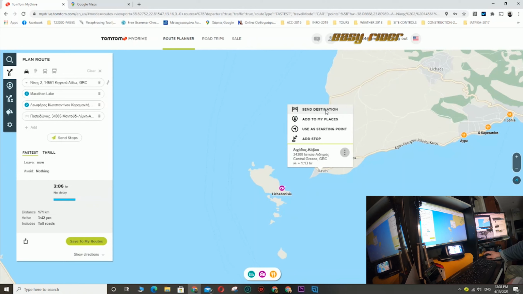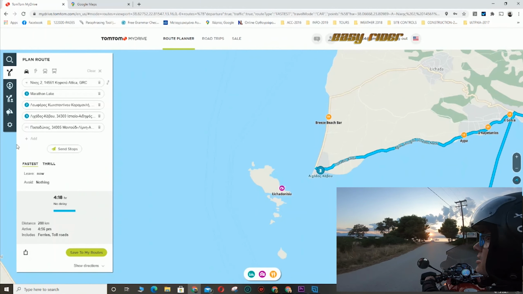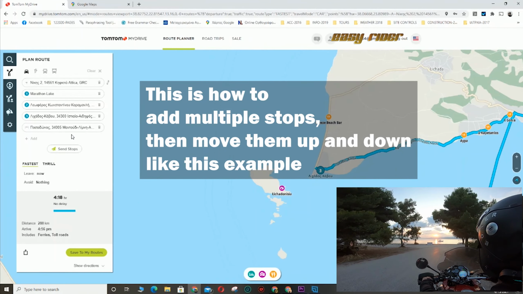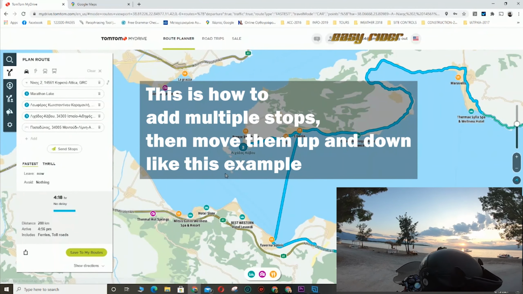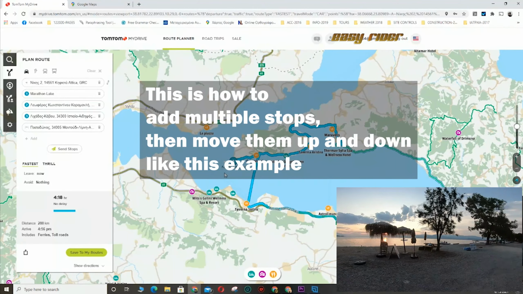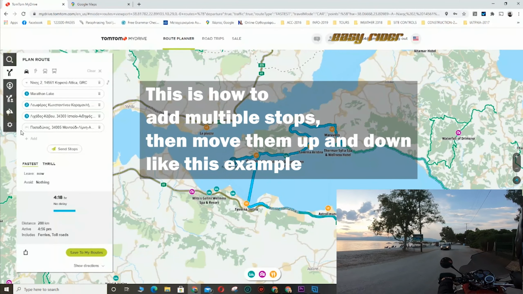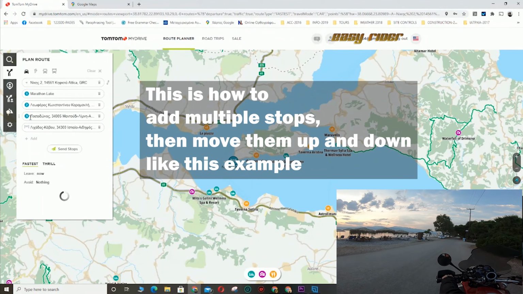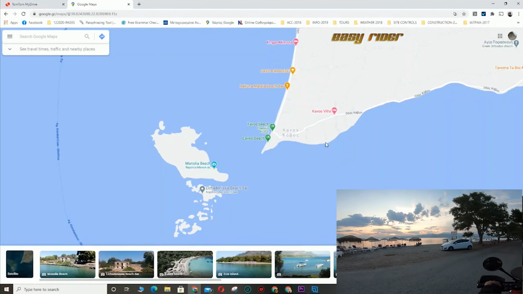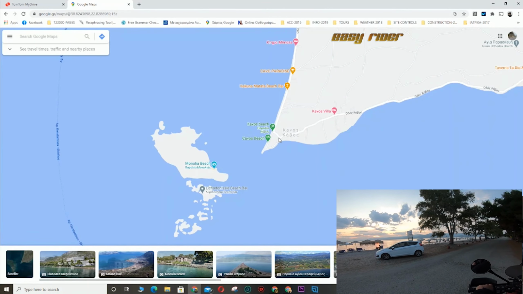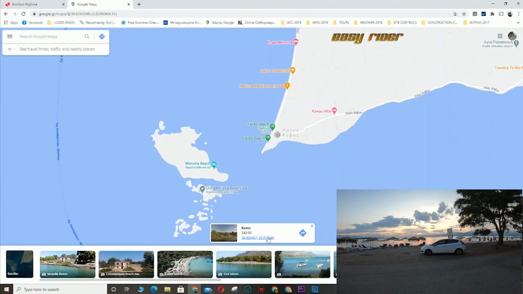Okay, so let's see what the head stop is gonna do. You see that? Okay, Lichados Kavu. Okay, you see that? If you head stop, it's different. All right, it places it here. So we have to move this up. Look at the difference now. Now it's correct. You see that? Okay, so the other way to do it, of course, is again, right click, what's here, and get the GPS coordinates right here. All right?